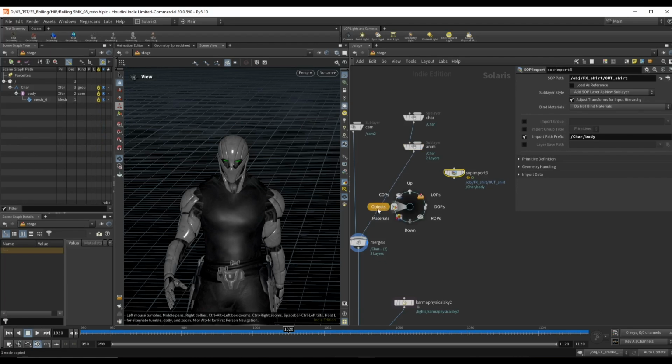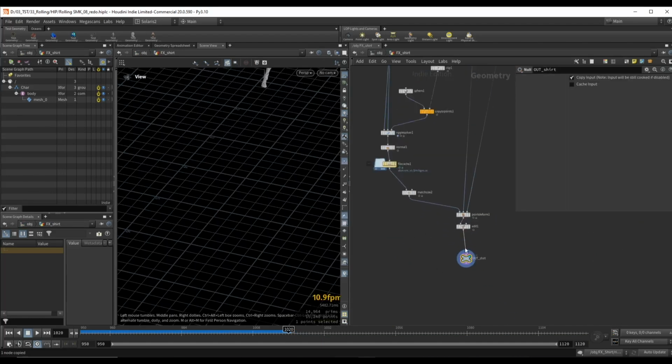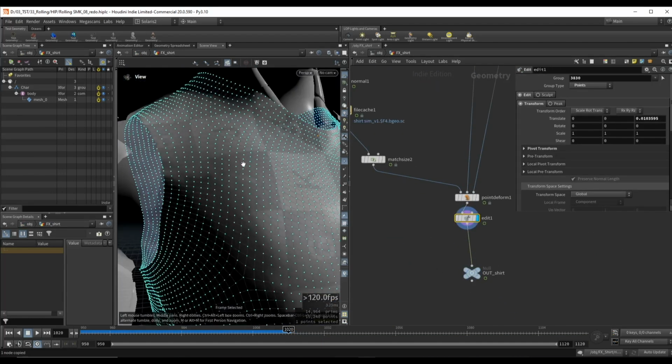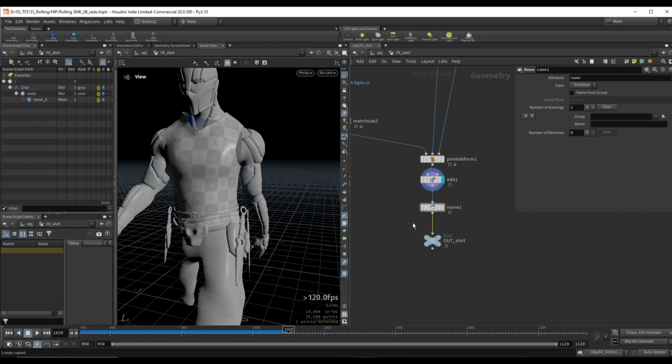Let's jump back to the object context here, and let's jump back in our effects shirt container, and over here where we have our last node, the edit one, we can just simply append a name SOP, and this will override the name that we have. And for this we want to give this name here. Let's set this to shirt underscore 001. So you can use whatever name you want here. It just has to match the naming convention that we decided for our character. And we can see this in our scene graph here, the mesh name updated to this shirt 001.